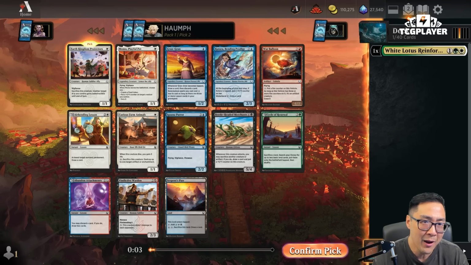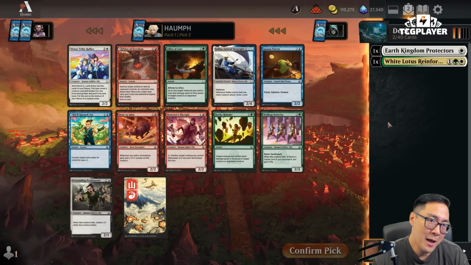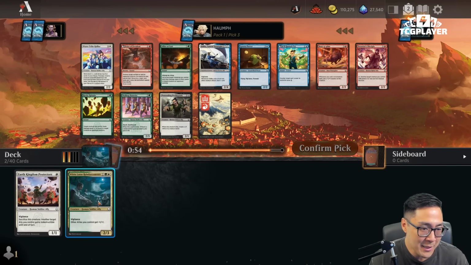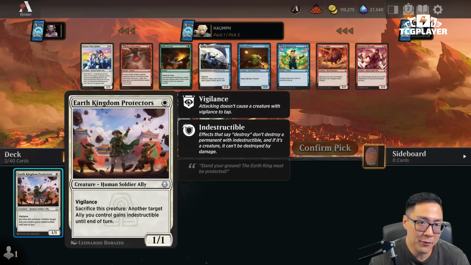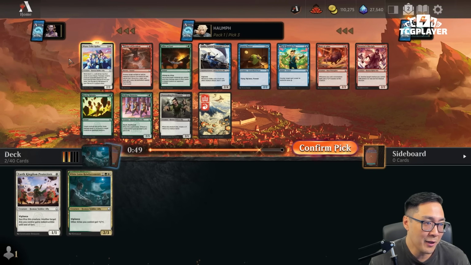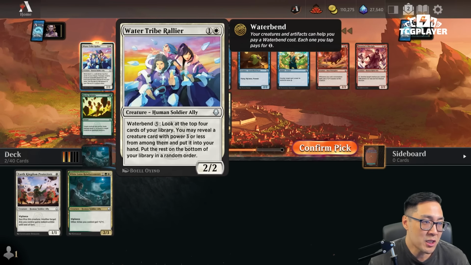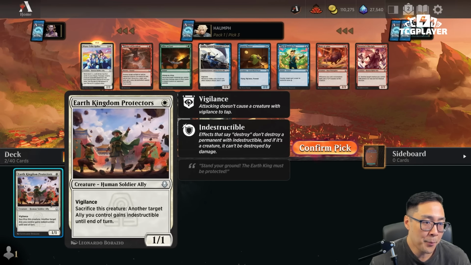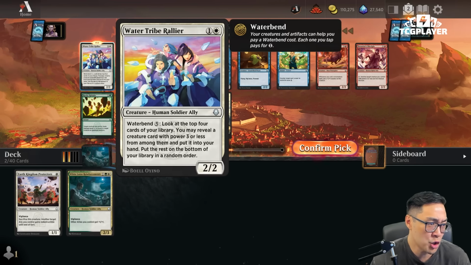So I'm going to try Earth Kingdom Protectors here, noting that Katara is the best card in this pack. But I want to skew towards, like, an aggressive allies deck, if possible, because I've been drafting a lot of control. Water Tribe Rallier, I feel like this is an absolutely stellar uncommon. 2 mana for a 2/2 ally, Waterbend 5. You get to find things. Another creature worthy of protecting with Earth Kingdom Protectors, so I like that a lot. I think this is just straight up the pick.